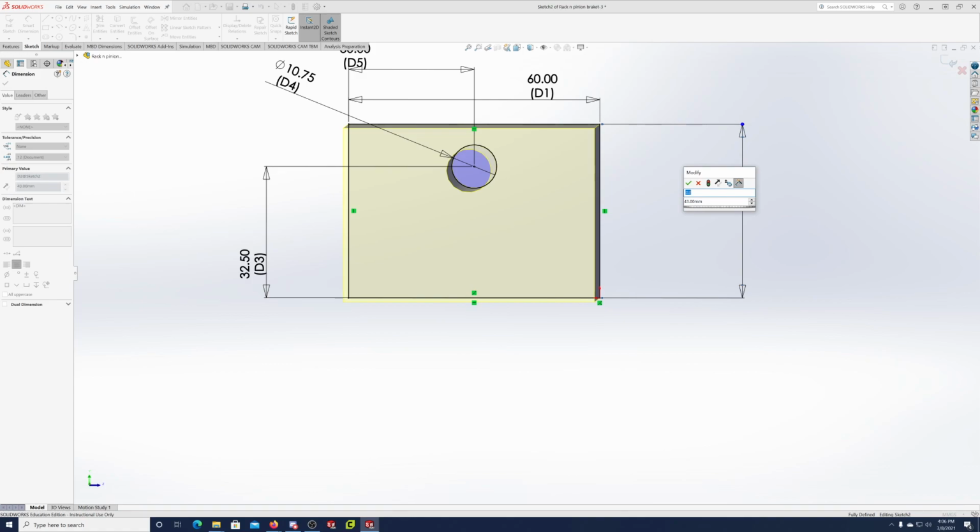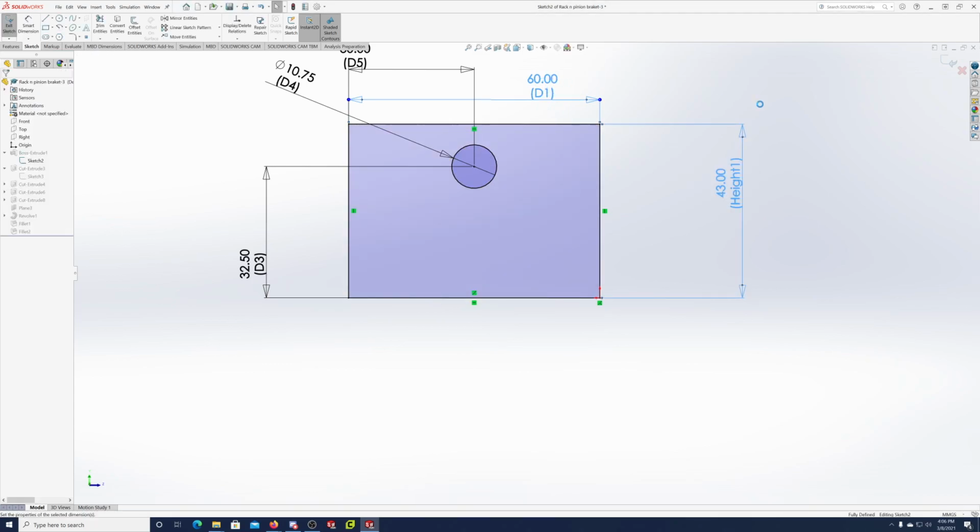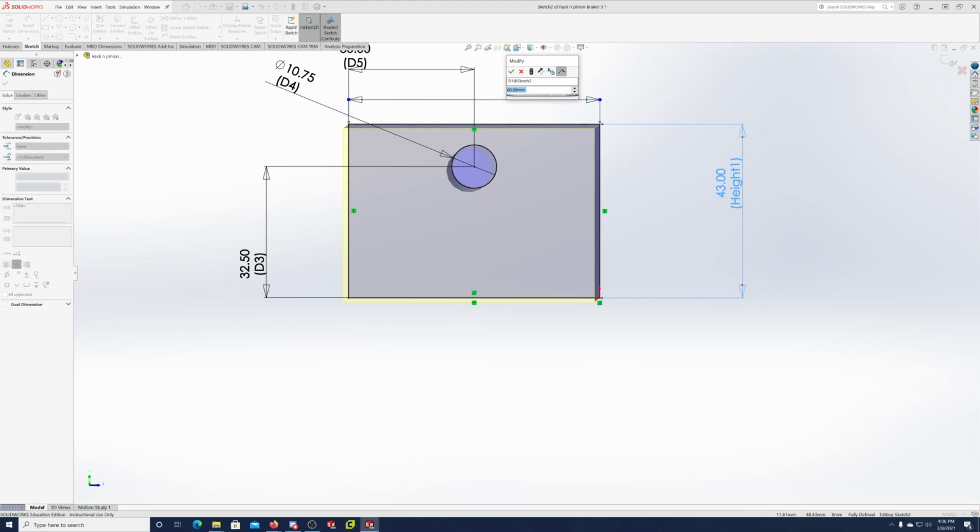So this is where you name your dimension. Right now it's just D2. Let's call this height 1. Save. Let's call this width 1.